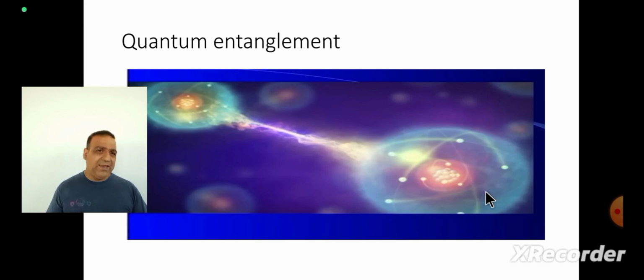But that's not the case when you talk about the quantum computer, because in a quantum computer we have quantum entanglement. What does that mean? That means if we have two quantum particles entangled with each other, they are going to communicate. There's transformation of information between these two quantum particles, even if they are very, very far away from each other. So, entanglement.